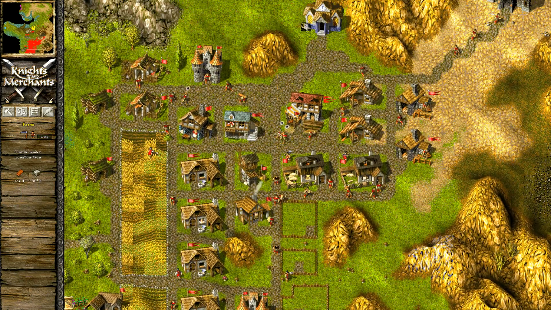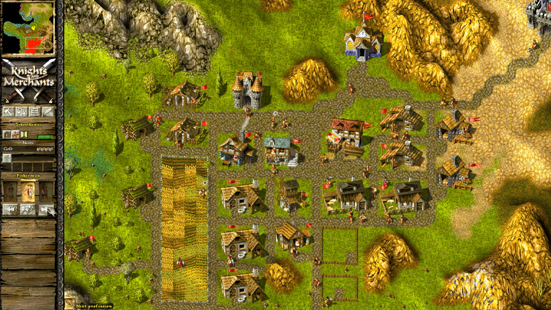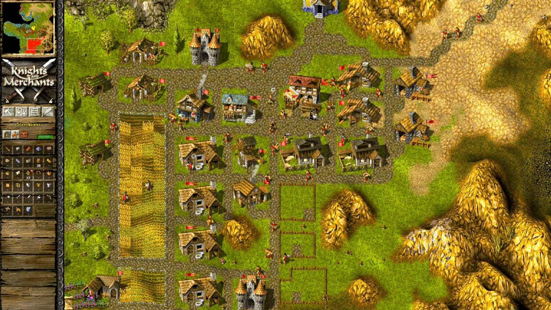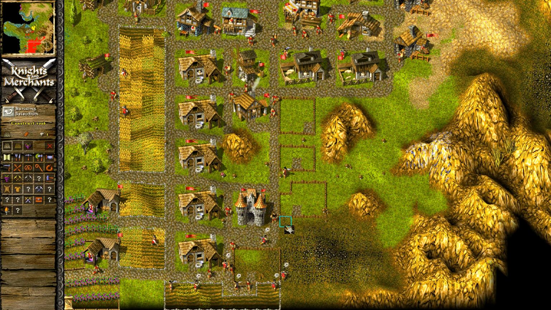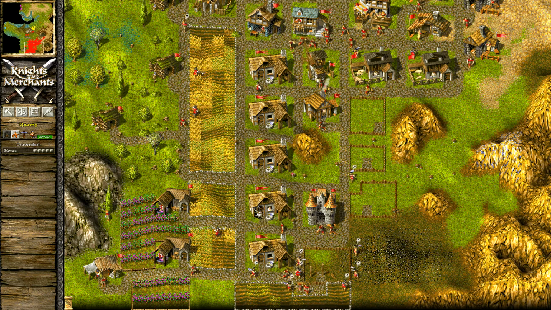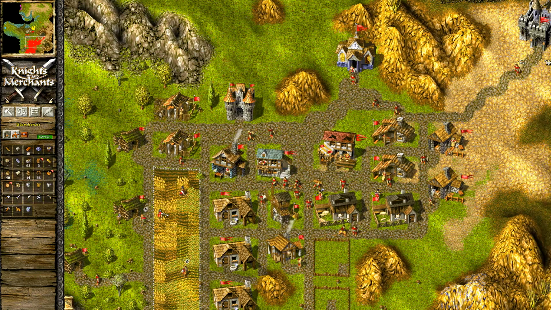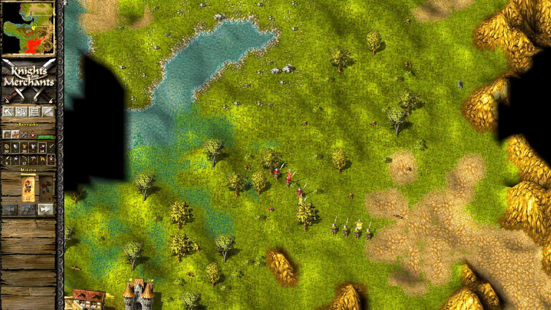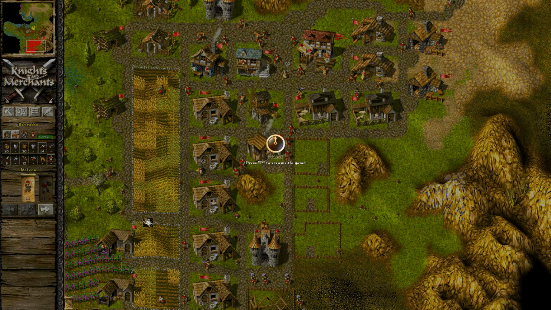Okay, farmers ready to receive materials. Let's just make sure we get a farmer here. Okay. Well. Yeah, I'm kind of happy with progress so far. I'm gonna pause it here.